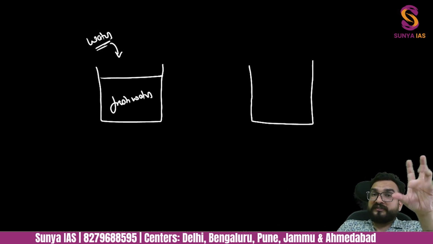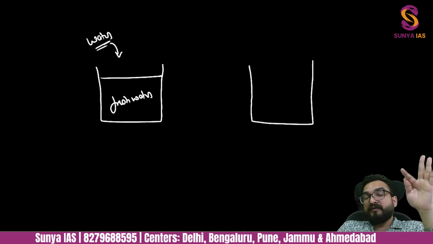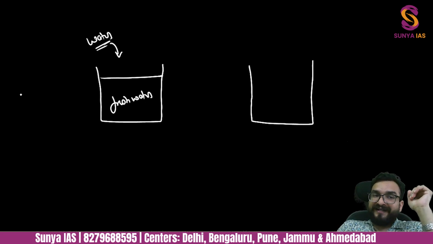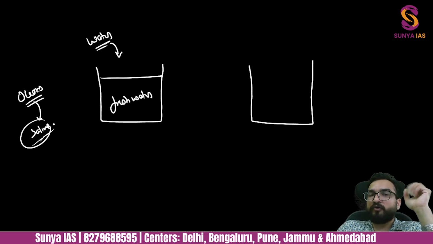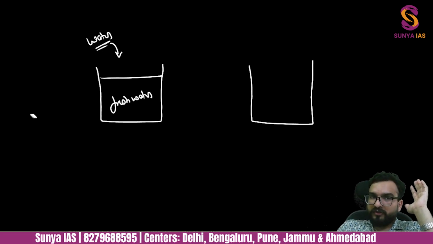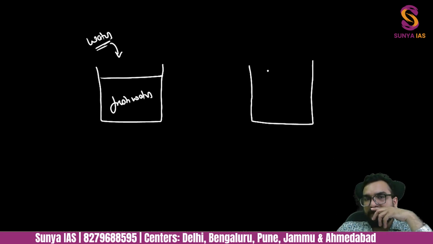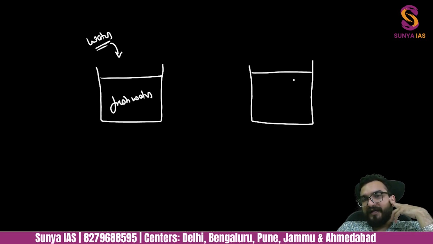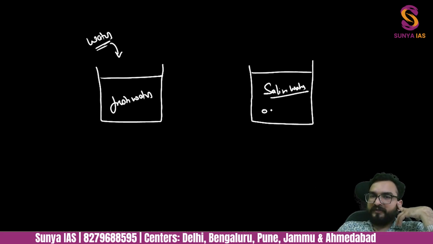That's why you study 2 types of lakes, freshwater lakes and your salty saline water lakes. And are oceans saline or freshwater? Oceans are automatically saline because a lot of salts are present in oceans, right? So salinity is present in the ocean, right? Over here, freshwater, and suppose I have taken this saline water over here. Saline water means a number of salts are dissolved over here.